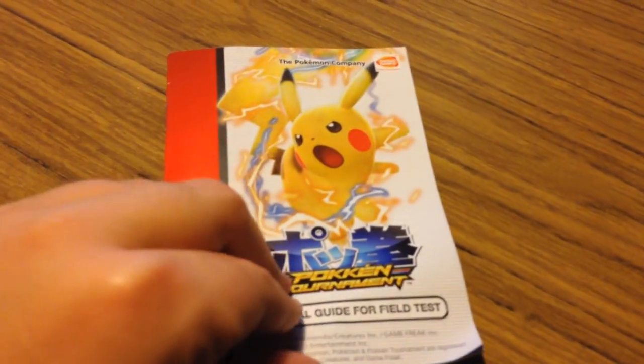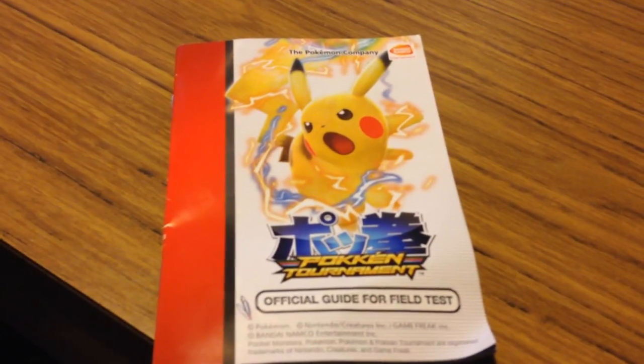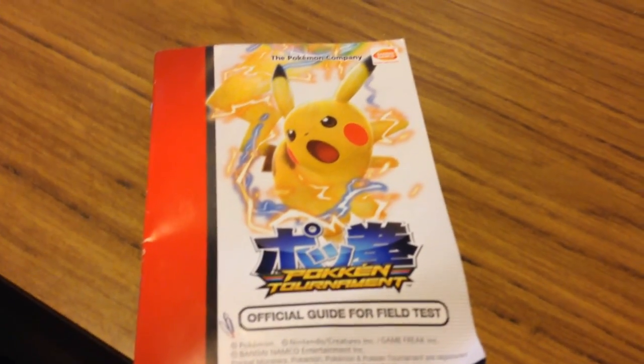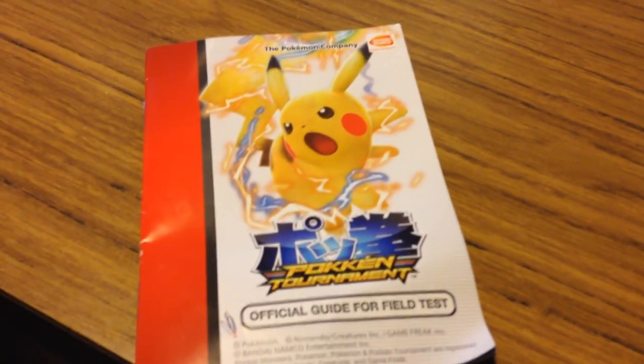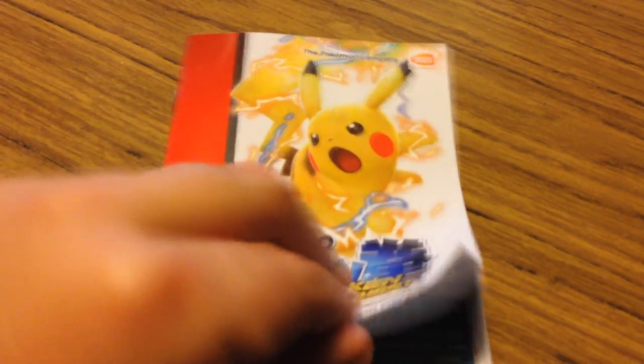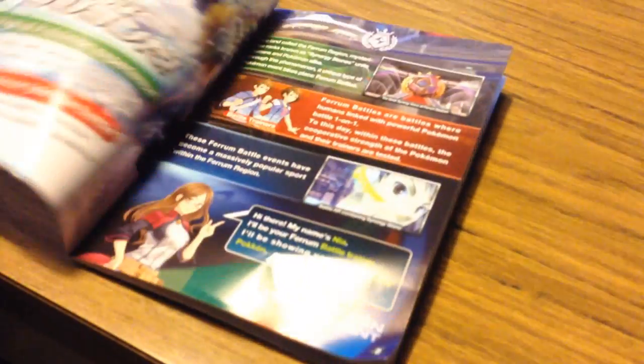This is a full-color brochure. It's this official guide for the field test that they released. Now, for you guys that got to play the game out in Southern California, let me know if you got these too. You pretty much went up to the front desk and said, "Excuse me, could I get the brochure for Pokkén?" And they said, "Oh, absolutely." And the woman handed it to me.